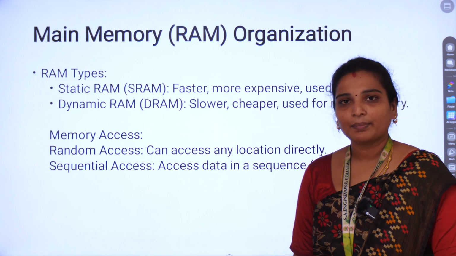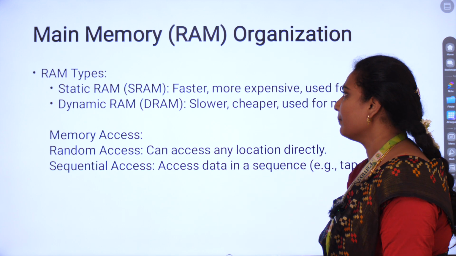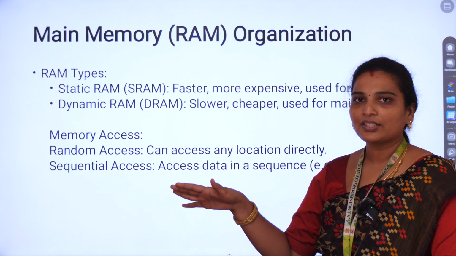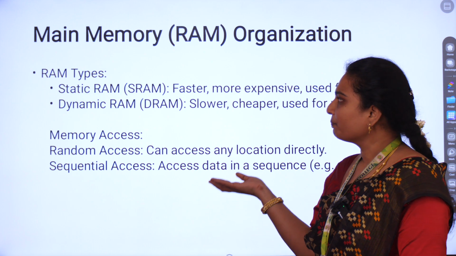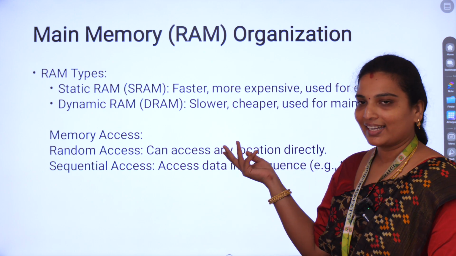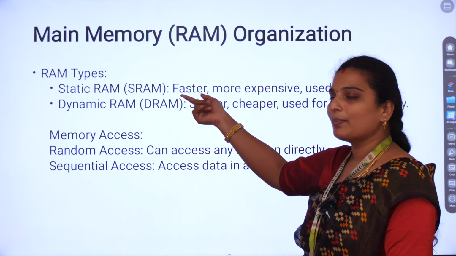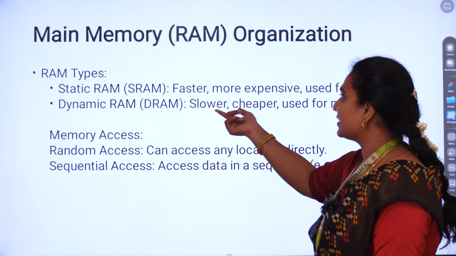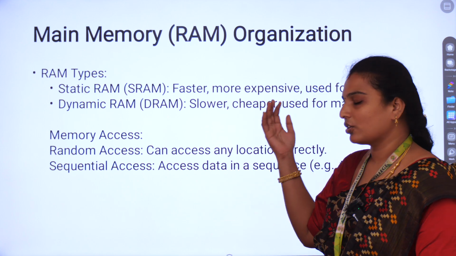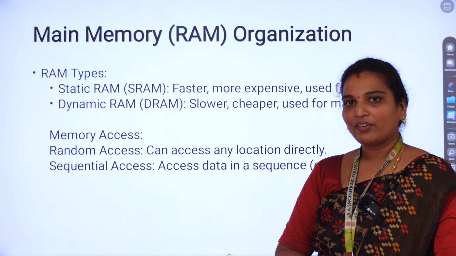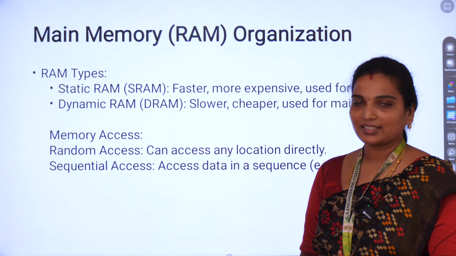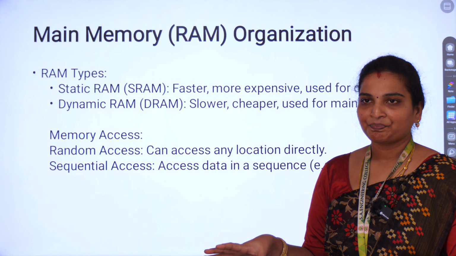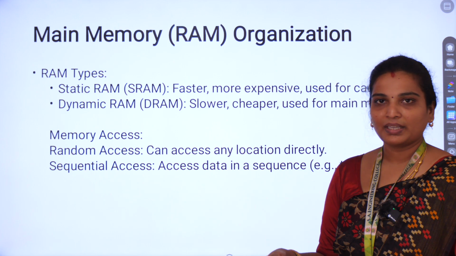So next one is main memory, nothing but a random access memory. This is considered to be faster when compared to a secondary storage. When compared to cache, this is considered to be a bit slow. So in RAM there are two types. One is static RAM, that is SRAM. This SRAM is used in cache also. We have already seen in the diagram also. This SRAM is considered to be much faster and it is also considered to be expensive. If a level of memory is considered to be faster, then the capacity is definitely going to be less and the cost is definitely going to be high. In that scenario, performance is also going to be high.